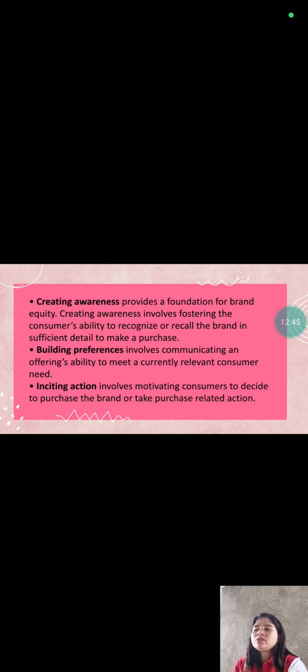The communication objectives should emerge from a thorough analysis of the current marketing situation. If the product class is mature, the company is the market leader, and brand usage is low, the objective might be to stimulate more frequent usage. If the product class is new, the company is not the market leader, and the brand is superior to the leader, the objective might be to convince the market of the brand's superiority.